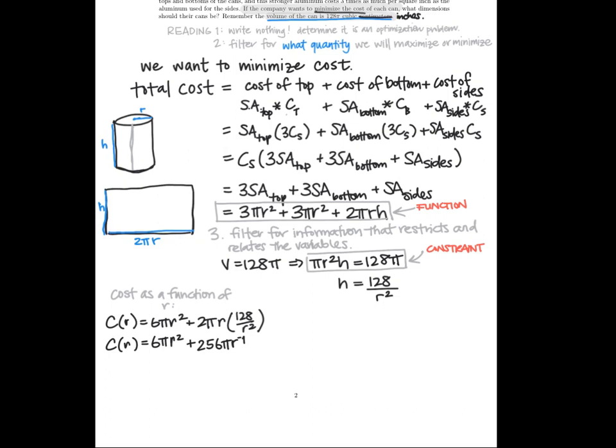But similar to what we discussed on the first page, when we're looking at a parabola that models projectile motion, we only care about a piece of the parabola that corresponds to the trajectory of the particular object we're talking about. Similar to this one, this function has a very large domain, basically everything except for r equals 0. But not all of those values of r actually correspond to a real, practical, physical representation of the relationships that we see in this problem. So before we move on, the last thing you need to do to get your function in order is to figure out what values can r take on.